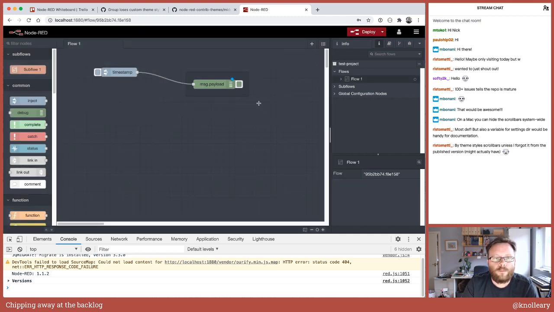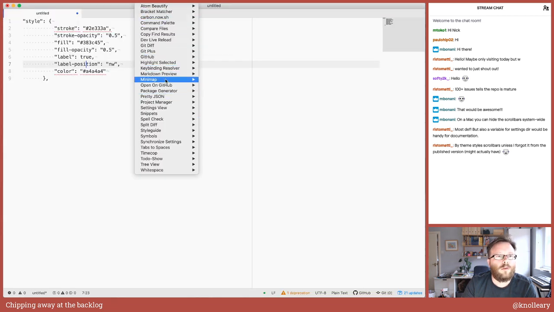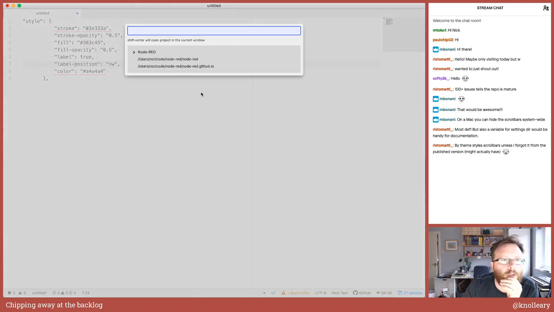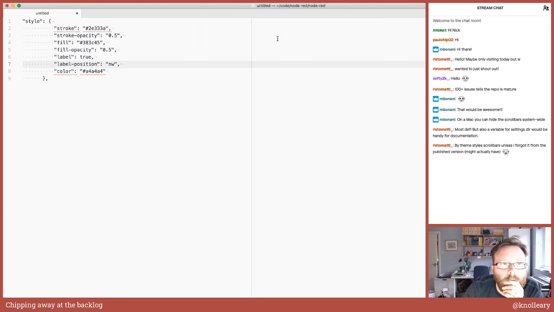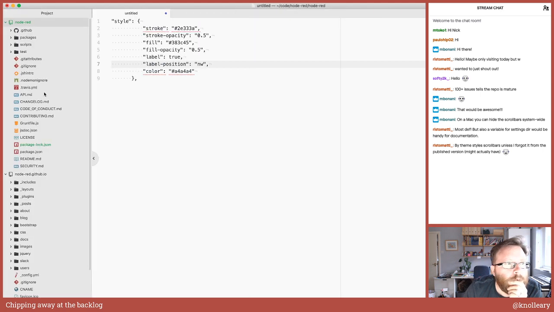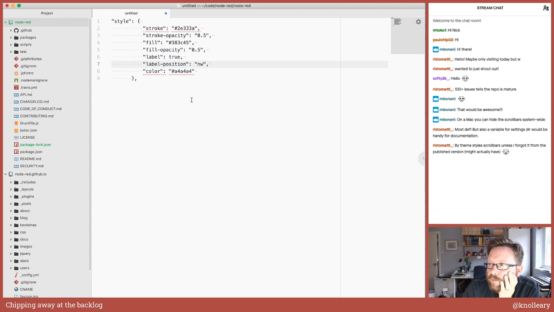Let's try and debug this. I've not even got the source up yet. Oh, I just made this window bigger than you can see. I've just realised. Let's bring it back.